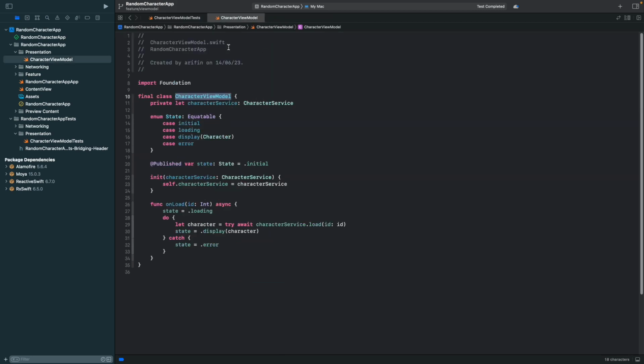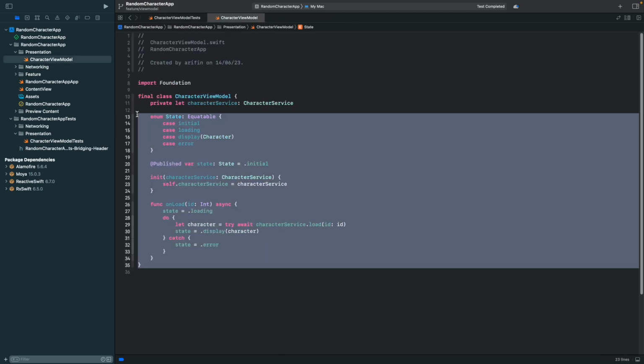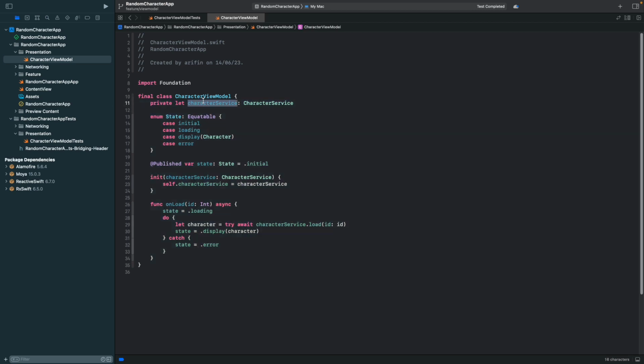Alright guys, I think that's pretty much it. We have created the ViewModel. It's a very simple ViewModel, and you can see that this ViewModel has a single state to be observed by the UI, and I think I like the implementation. Maybe we could try to change it in the future, but it depends on the UI needs. But here, you can see that we are pretty much having a clean solution for displaying the state. First, we display the state is loading, and then we load the character and display the state, the character. And if we got any error, we just display the error here.